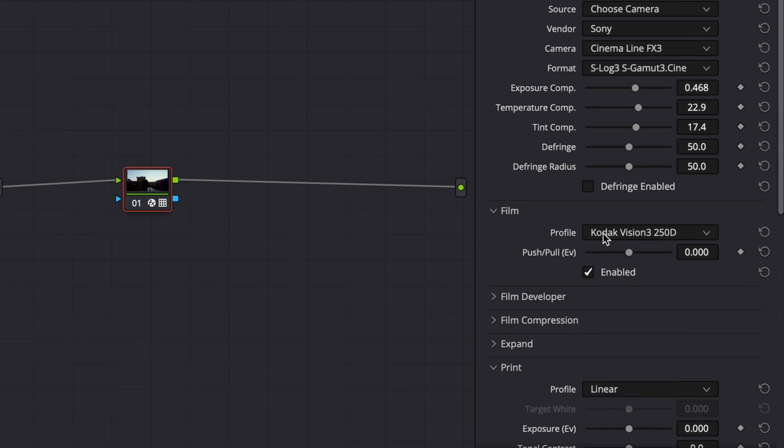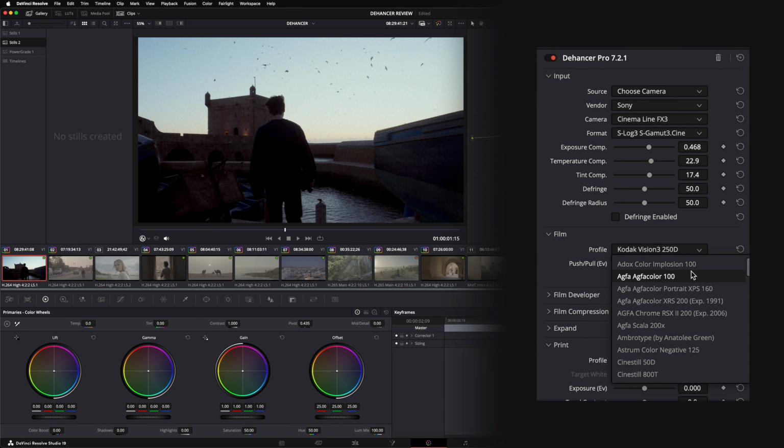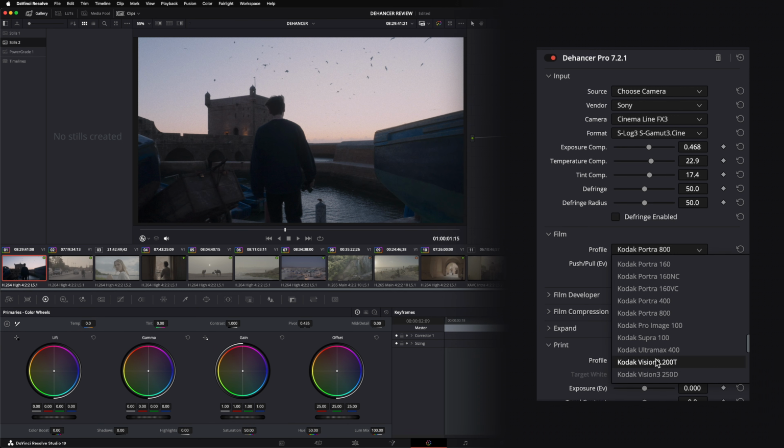Your film profile is your profile. It's really what Dehancer is known for, right? So they have researched all of those film stocks, photography film stock, actual cinema film stock, and even Polaroid. So you can see that you have Kodak options, Polaroid options, Rollei options. So all of those film stocks are here. They're all kind of like presets, and there are so many options. You would start by taking one of those and just experiment with it.